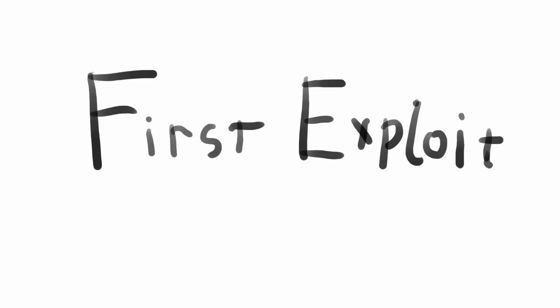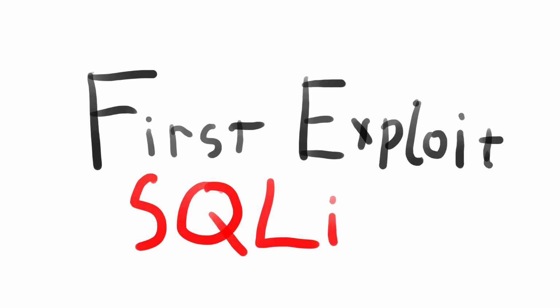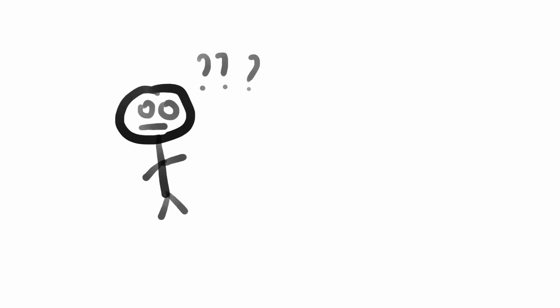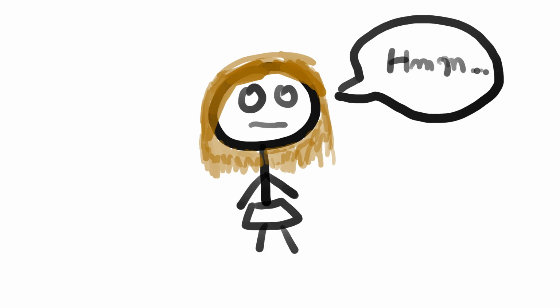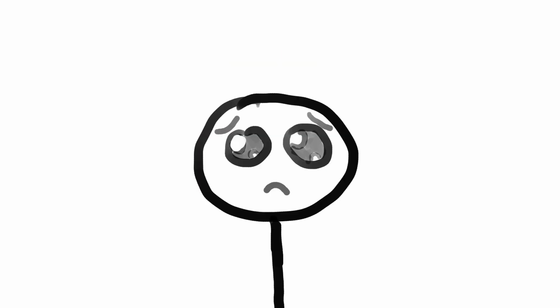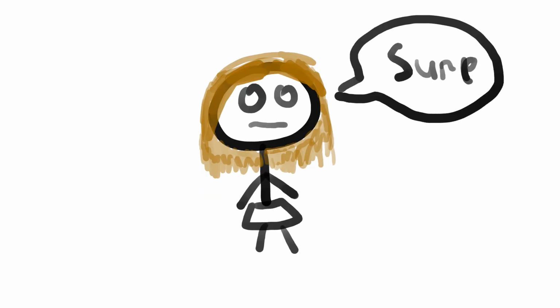Nice, now let's make the first real exploit, SQL injection. But first, what is SQL injection? SQL injection is like going to a restaurant and saying, get me noodle, chicken, pizza, rice, and also the key to the safe, please. If the waiter doesn't verify you, or you can persuade them that the key to the safe is a normal dish, the user gets both the food and the keys.